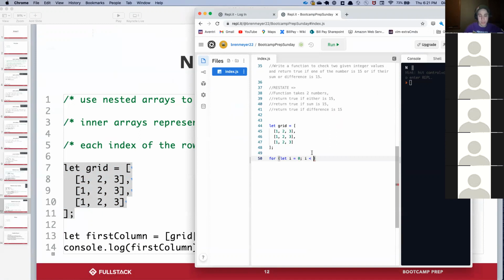And you'll say, okay, you want to go diagonally. So you want to go down, right? You want to go through each array. So I'm going to create, let's call this row even. Start at row 0, and we're going to end at row grid.length, row plus plus.